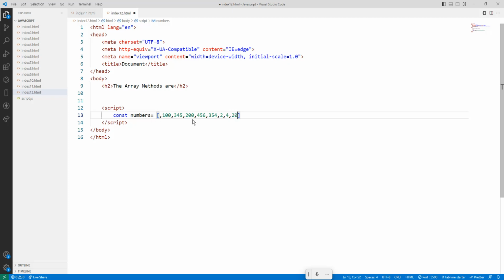Okay, so this is one array. What type of array? It is a number array. If it is double quoted, this is a string array. If I double quote every item, that is a string array. But this is the number array.